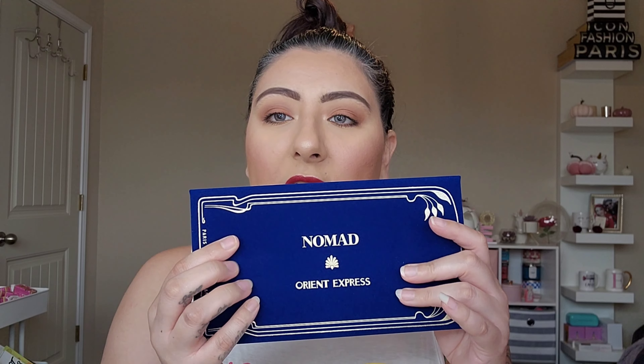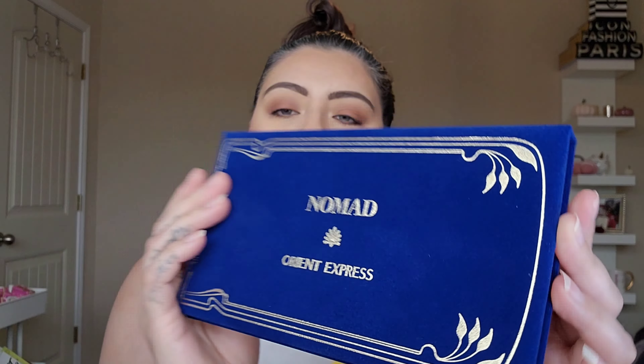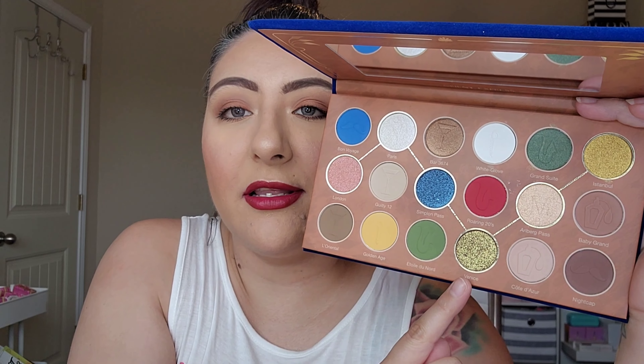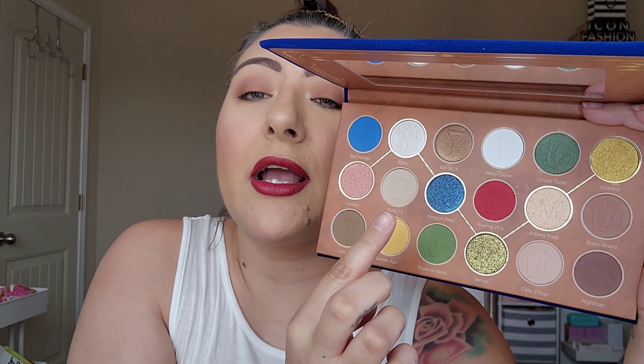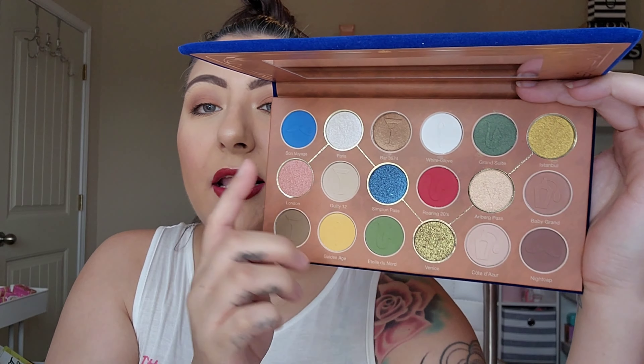It's velvety and plush — so beautiful. I'm going to open it right here because I don't want anything to break and fall over. Perfect, perfect, perfect. And then I was like, you know what, I like the color story. I can use this for my 49ers. The blue is very beautiful. I can use these together, I can incorporate these shimmers, lighter shimmers.